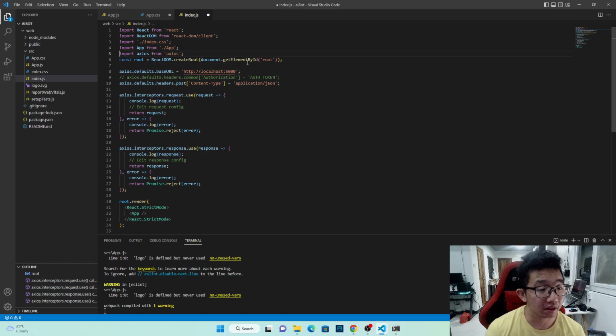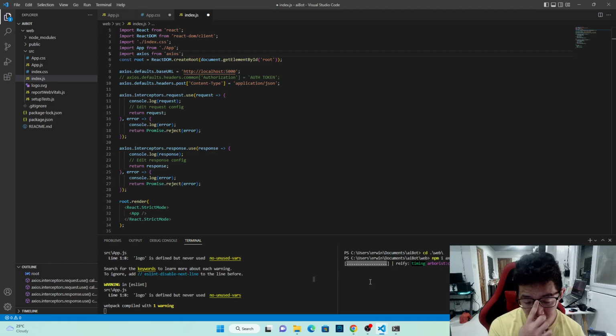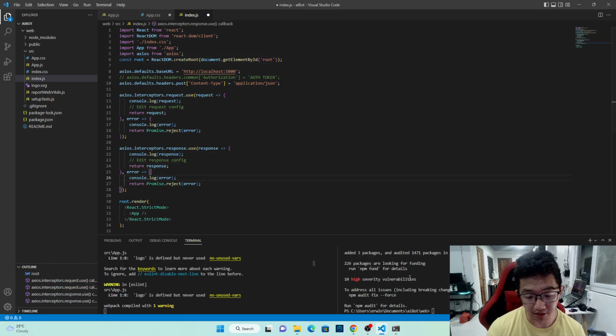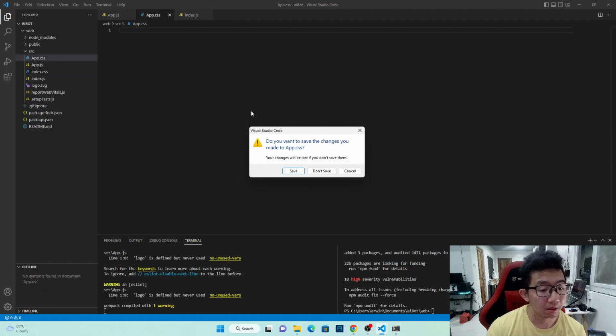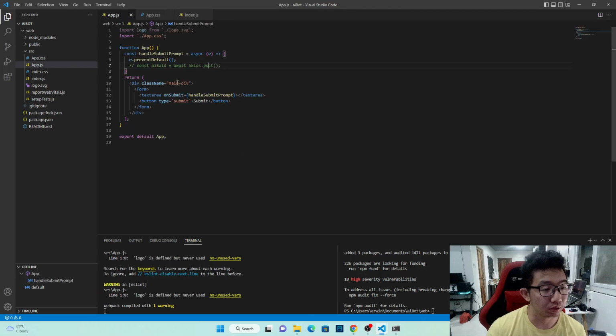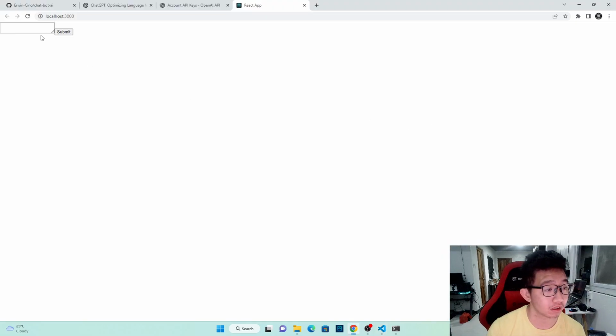All right, so I think that works, but there's still one thing. We're going to need to install Axios. So cd web and npm i axios just in case. All right, so then we're ready to save this once this gets installed. So that is already installed, so we can save this now. All right, so we have that. So what do we have in our browser? Okay, so we have a text area and we can submit things here, but it doesn't go anywhere.